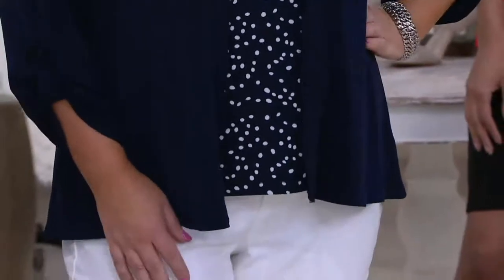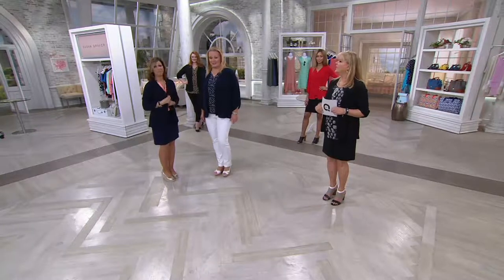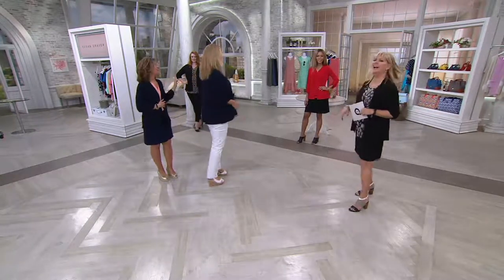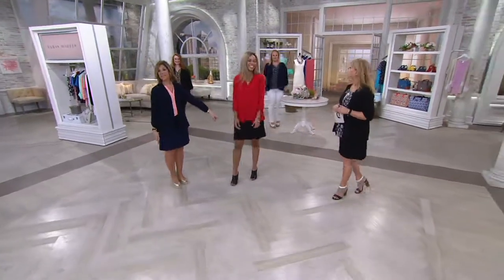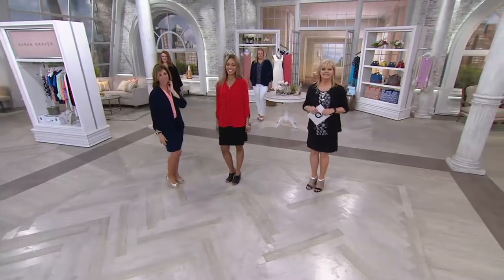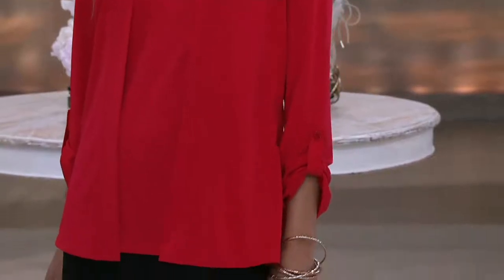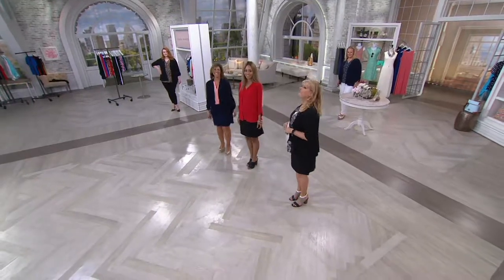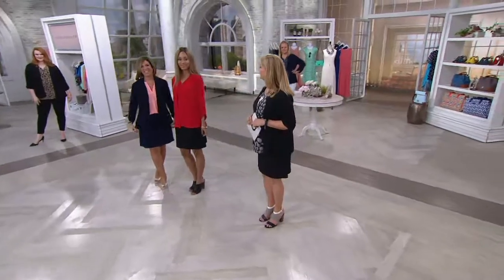Did you get three of the today's special values? I got four — but I got three of these cardigans. I saw Brenda walk out and thought, oh gosh, I've got to get the red now. The red is wonderful — she saw Brenda wearing it and now she needs the red. You know, the red with today's special value looks so cute. And Susan, I love that you do 'low and lower' — for those of us with a bigger low, we really appreciate it. Nobody wants to show — we want to be low and lower. Thank you for the attention to seaming and always trying to make us look good.